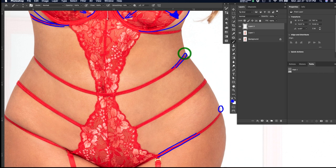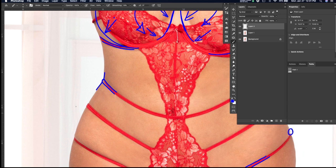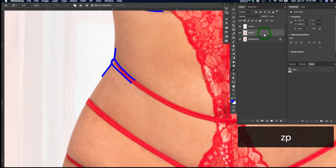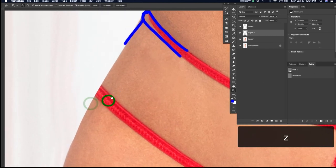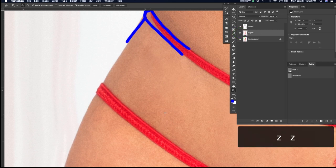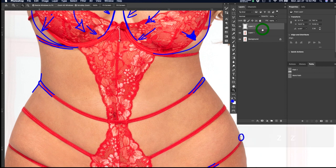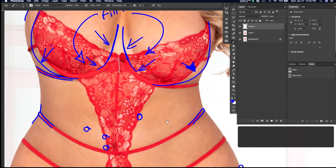I'm going to have them fix this strap so it goes all the way to the edge. It's important that it sits on top of the skin and not flat with the skin, just like it's doing right there. A lot of times the shortcut retouchers will do is take a pen tool, draw a curve all the way around, and delete everything outside that. What it does is give a very fake-looking edge. Nobody is built in 2D — without that little bump of information there, it looks like the strap is part of the skin as opposed to on top of it. That would be a poor execution of that technique.